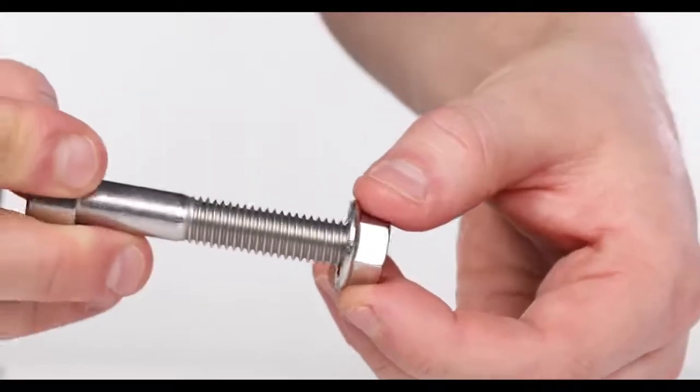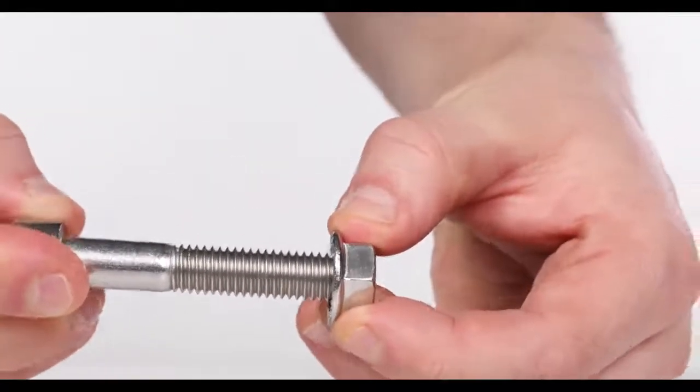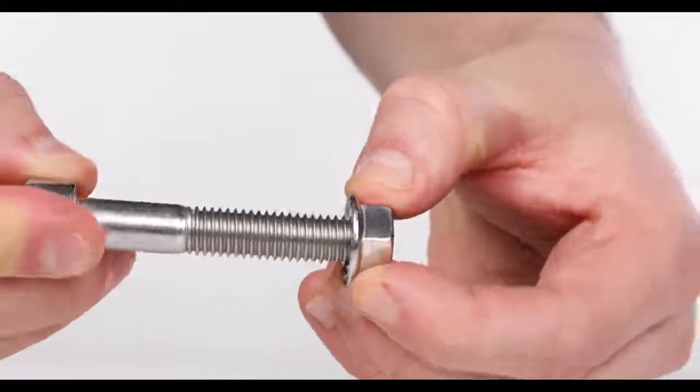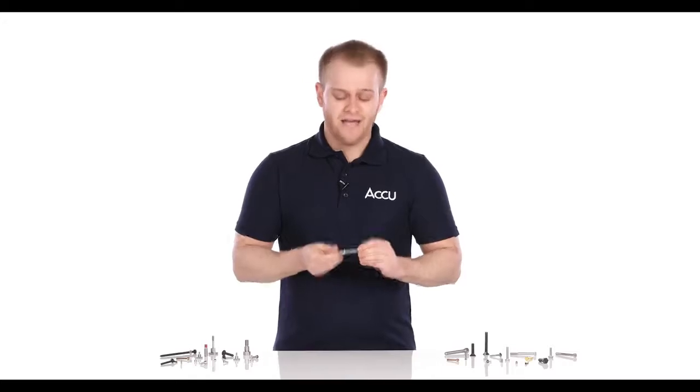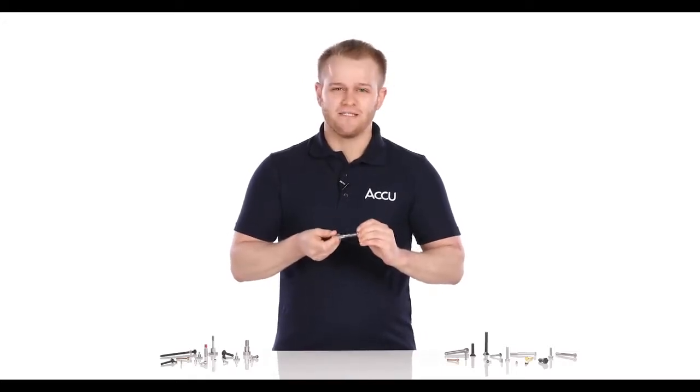So, you've got a couple of threaded fasteners, like this screw and this nut. At first glance, they look like they'd fit with one another. But when you try, even though the nut may seem to be fastening onto the first couple of threads, eventually it will jam, meaning they just don't seem to want to fasten together. And you can feel that in the increased resistance. The most common reason for this is that the screw and the nut have different thread sizes, which means they're just not designed to be compatible with one another. But if they were forced to be fastened together, that's when problems like cross-threading can happen.